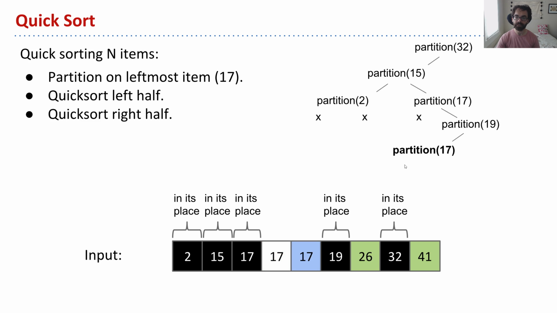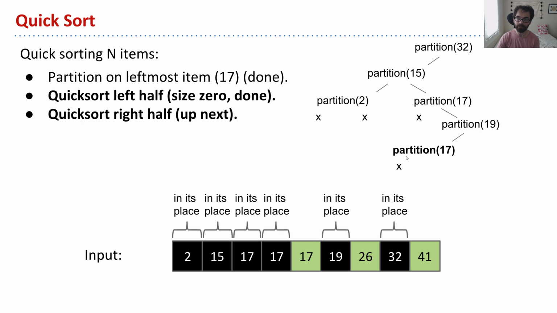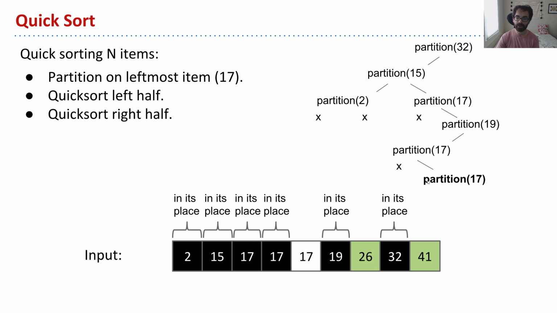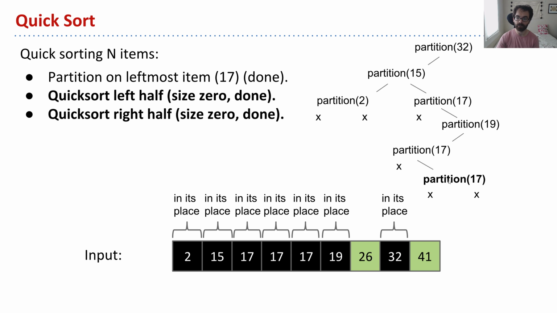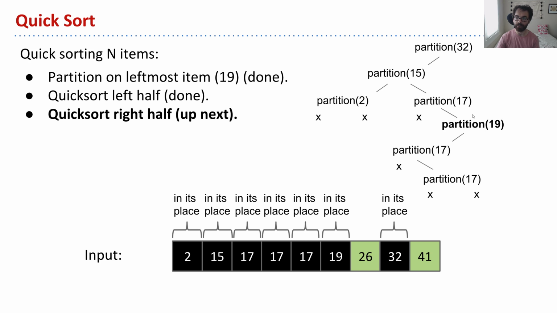We go to the left, and 17 is our new pivot. I'm going to speed up a little because it's probably getting a little tedious, even at 2x speed. And so when we partition on 17, it does not move, and its left subproblem, you'll observe, is nothing. So I put an X, and then we do the right subproblem, which is just 17 with two size 0 subproblems. Now we go back up to 19.